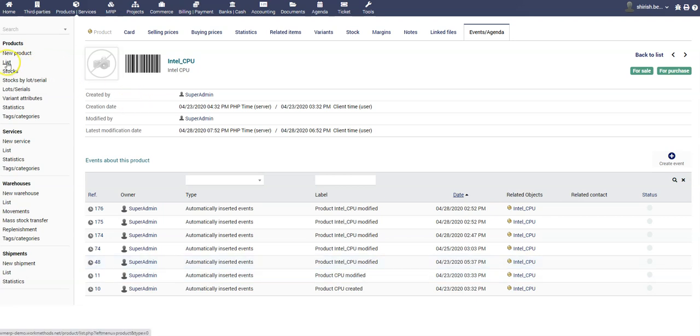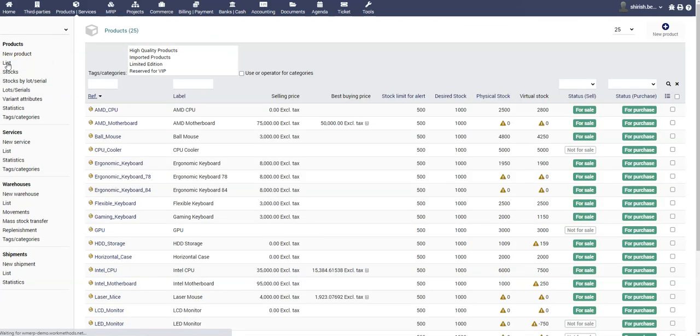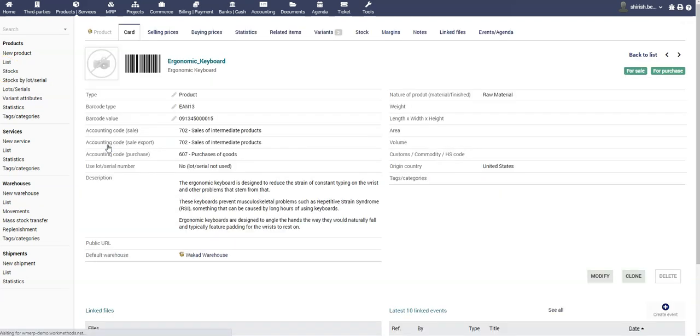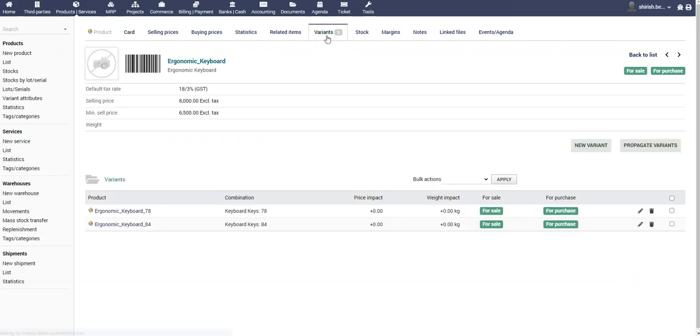So let me show you another product over here just to show the variants for it. So let's go for this ergonomic keyboard. In this ergonomic keyboard, there are two variants, and those are basically based on the number of keys. Some of the keyboards have 78 keys, the other one has 84. So when you are adding these particular variants, you can also mention the price impact over here.